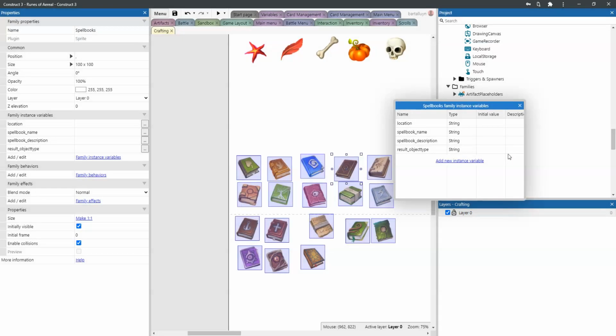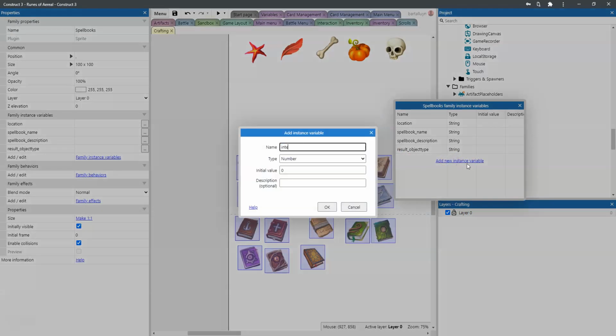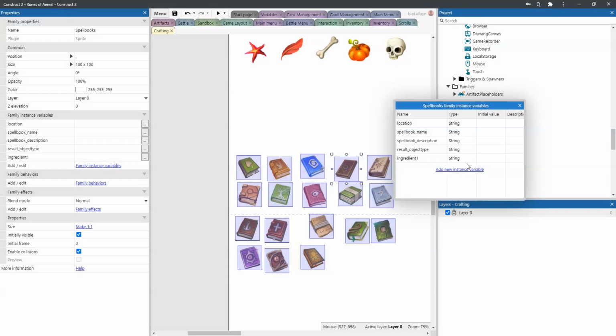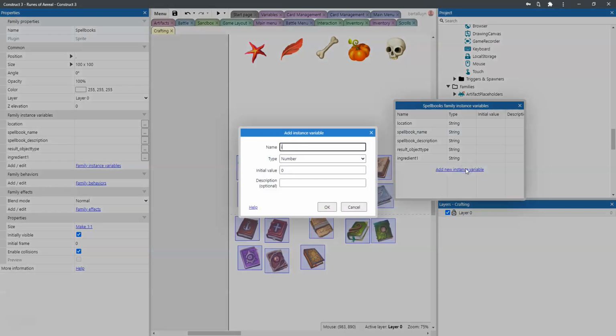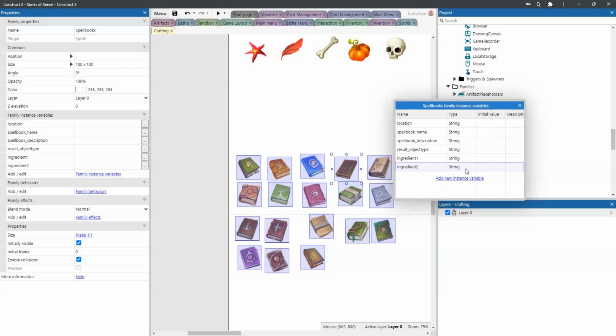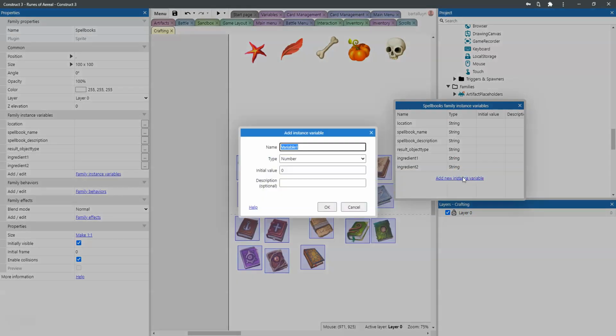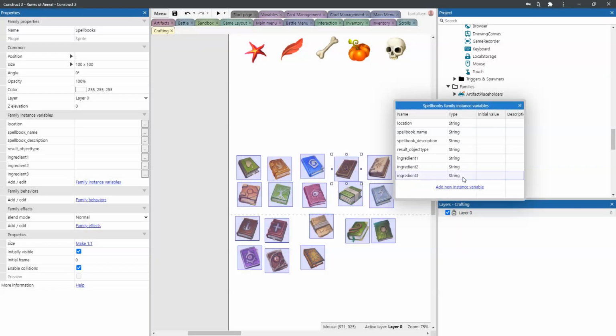So what are we going to create using this spellbook? And then ingredient 1, ingredient 2 and ingredient 3. So that's it. We've created 6 instance variables.